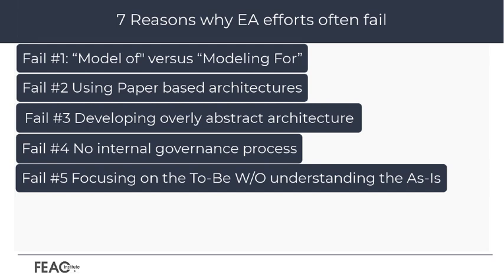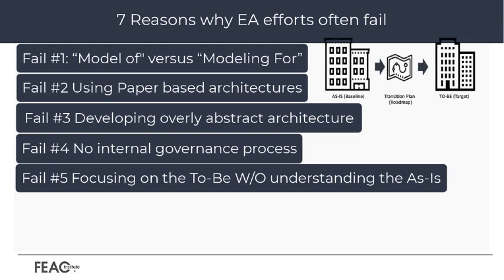Fail number 5. Focusing on the to-be without understanding the as-is. Maya Angelou once said, "If you don't know where you've come from, you don't know where you're going." To us, that quote summarizes the difficulty with architecting for the future without understanding the current state. Evidence of this fail are architecture designs and plans that do not support planning and project efforts. Future efforts may not represent key aspects of how business must be done because of regulatory guidance, for example. Even future planning techniques such as backcasting ultimately require that you map back to the current state in order to understand the effort to transition to a future or to-be state.